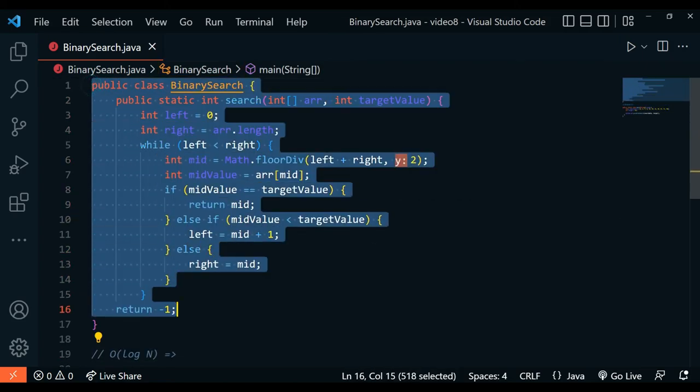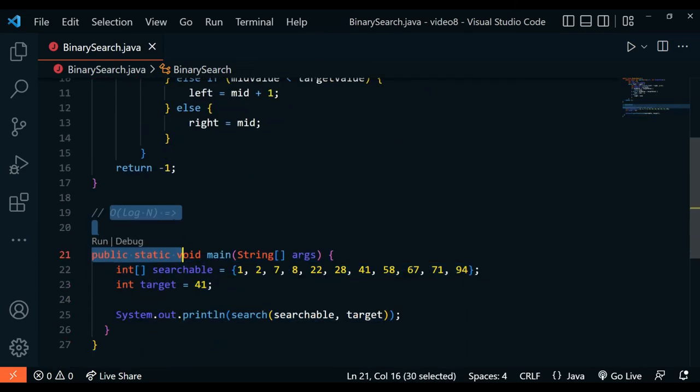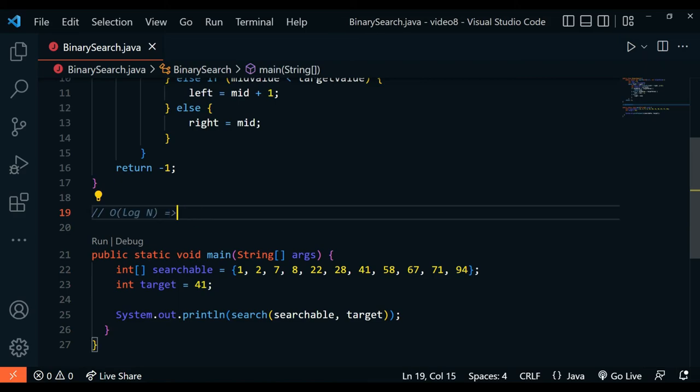So how efficient is the binary search algorithm? In each iteration, we are cutting the list in half. The time complexity will be O(log N). If I give an example of a sorted list of 64 elements, we're going to put that 64 in the nth place. We say O(log base 2 of 64). By default, it's log base 2. If we calculate this, we get a total number of 6 comparisons.